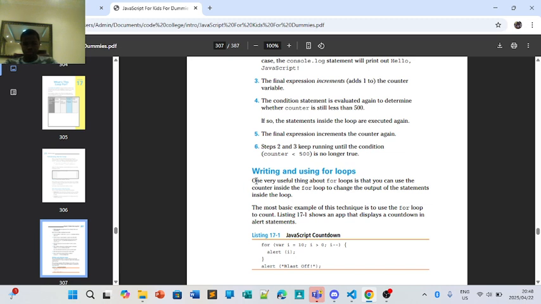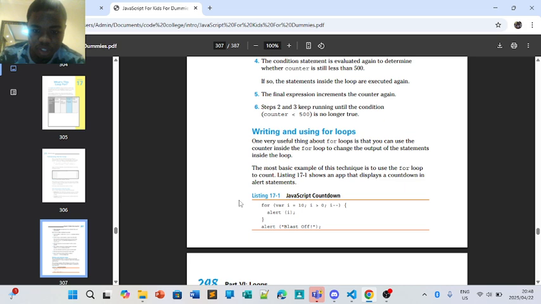Running numbers using for loops. One very useful thing about for loops is that you can use the counter inside the loop to change the output of the statements inside the loop. The most basic example of this technique is to use the for loop to count. So here you go: for loop, variable i is 10, i is greater than 0, and for each i, alert blast off.